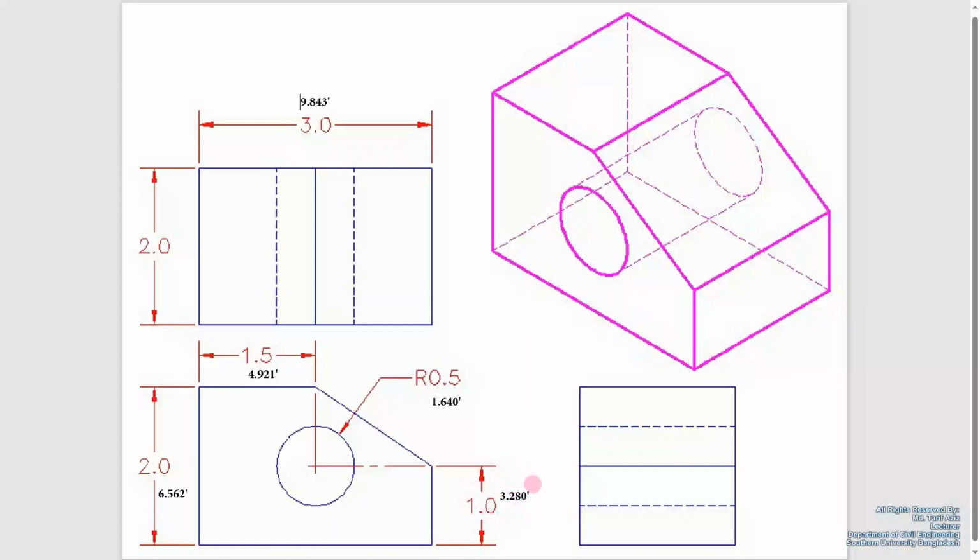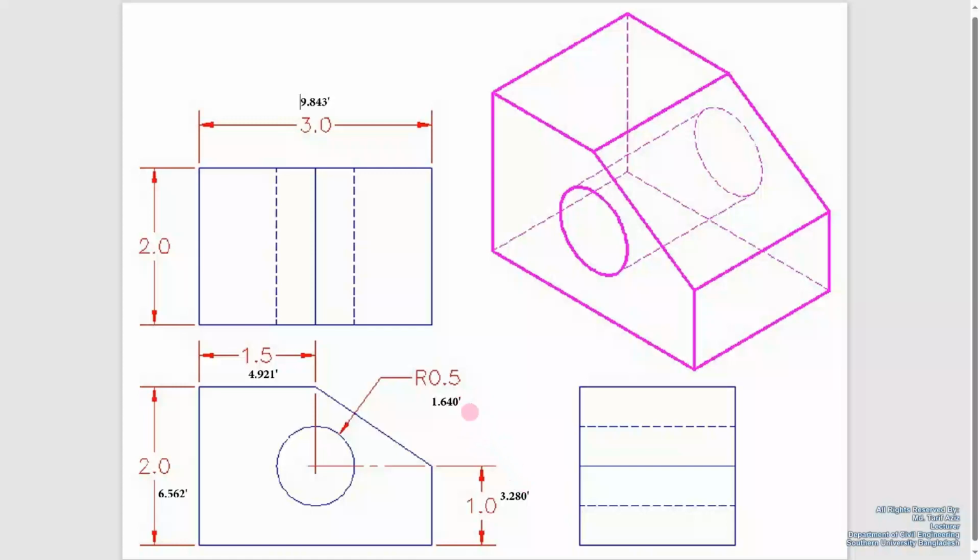we are going to learn how to set up all the units in AutoCAD and then how to draw it and how to show this kind of dimensions like 3.280 feet and other dimensions as well. So this is a very basic drawing, but after practicing this or following this video we are going to learn the basic concepts of AutoCAD.